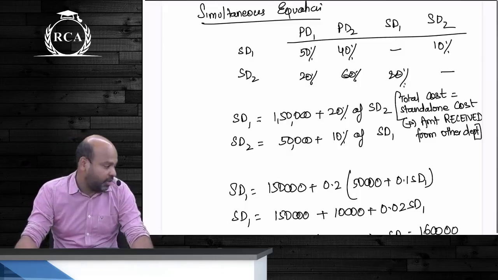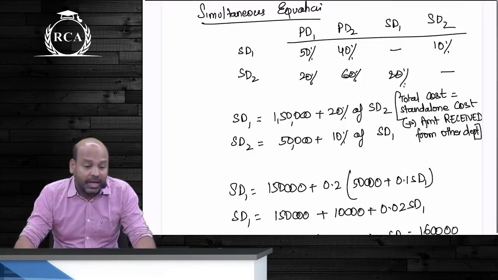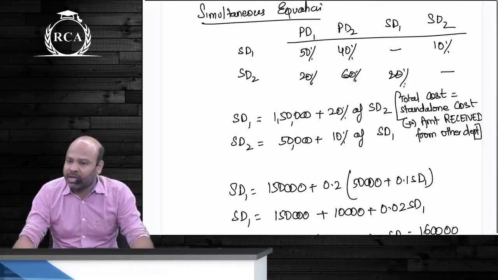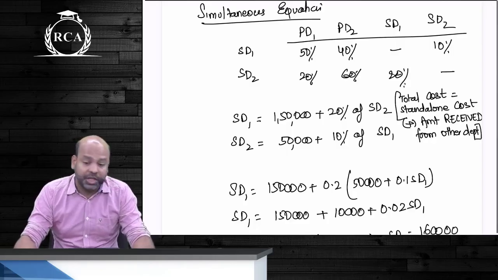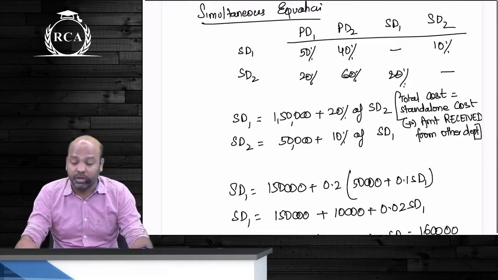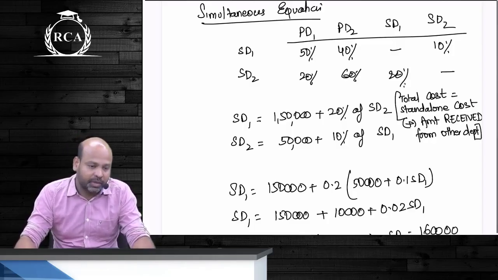Now, in case there are expenses segregated into fixed and variable, at the time of apportionment, remember fixed expenses will be done on the basis of normal capacity, variable expenditure, beta, will be done on the basis of actual capacity. This they gave only for power generation cost. There were 2 questions, both of them, beta, had power generation cost, fixed expenditure on the basis of normal capacity, variable expenditure on the basis of actual capacity.